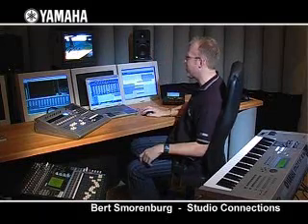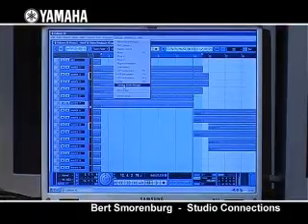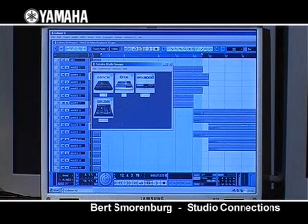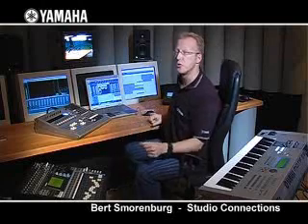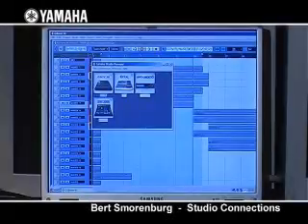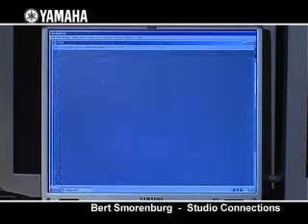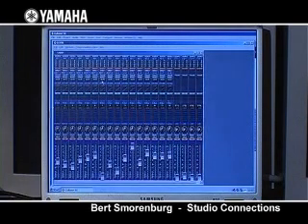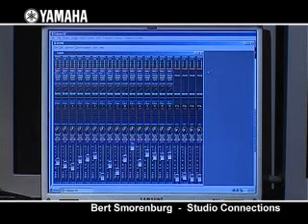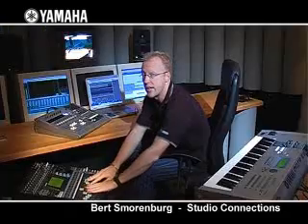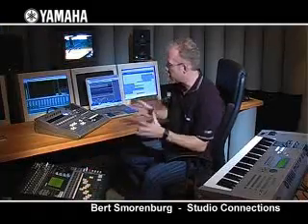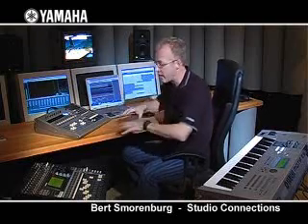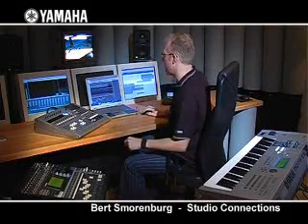I'm going to Devices right now, right here, Studio Manager. I have the icons of all the gear right there. If I say I want to be able to control O1V, I need the editor for the O1V96. I just double click on it and immediately the Studio Manager appears. And as you can see, the faders right here immediately synchronize with my real faders. I save everything inside Cubase. The complete setting is fixed. That's what makes life very, very nice.